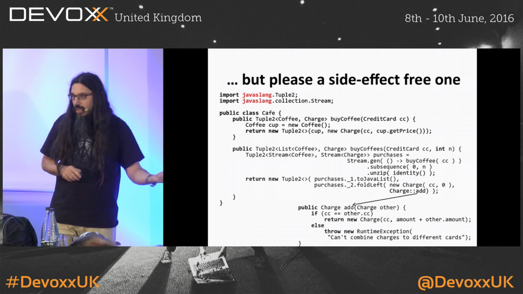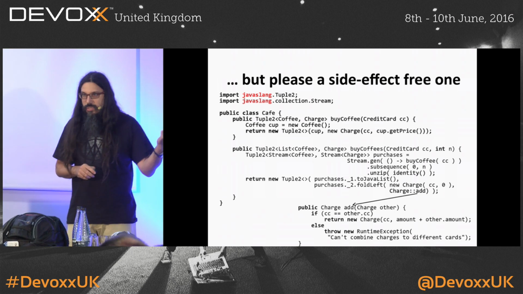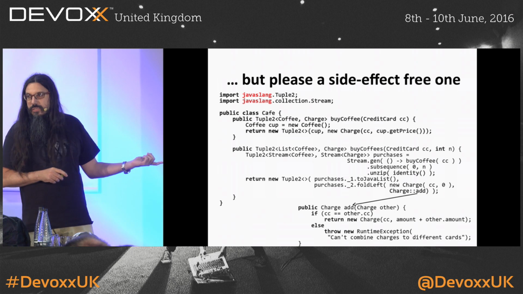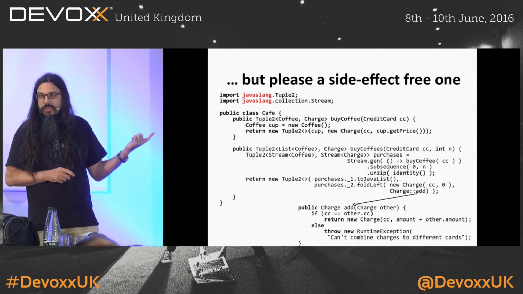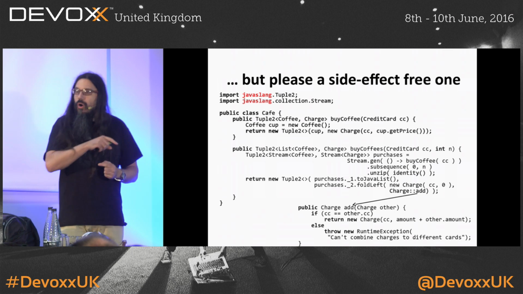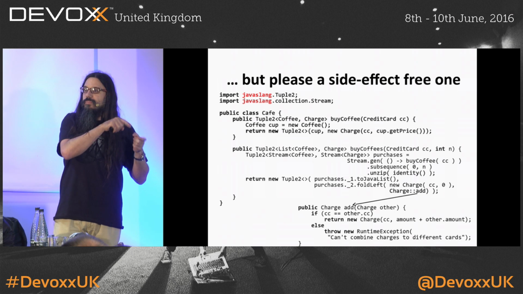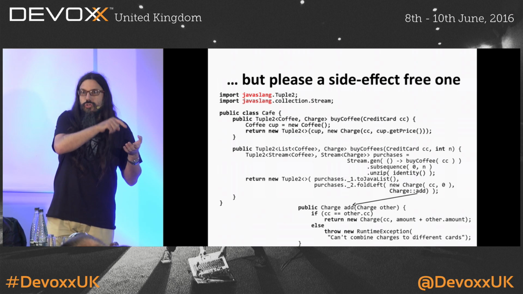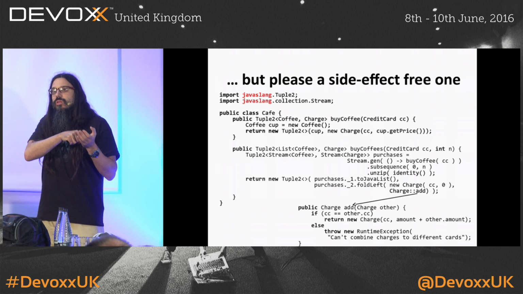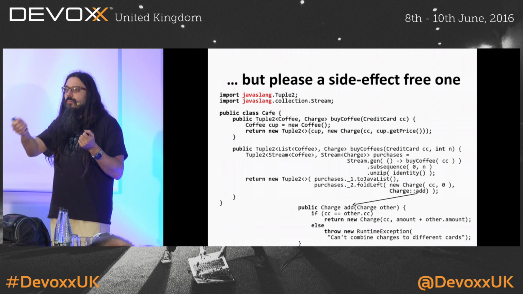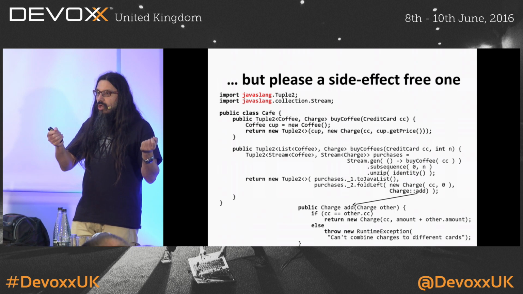And the other advantage is that you don't have to pay the fee 4 times, and it's easier to test this stuff. You don't have to create a mock and check if the method of the mock has been invoked, because you are testing the method based on its input and its output.